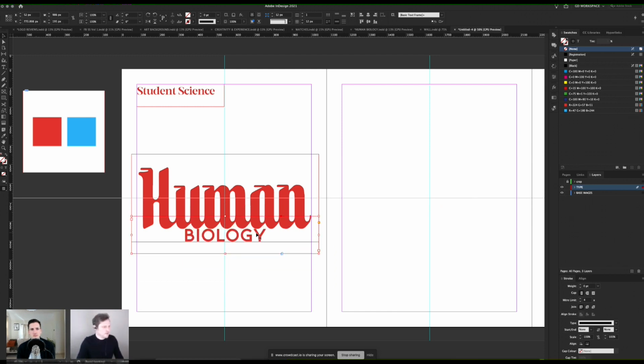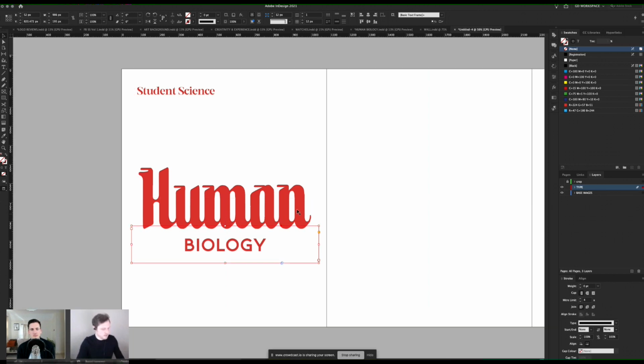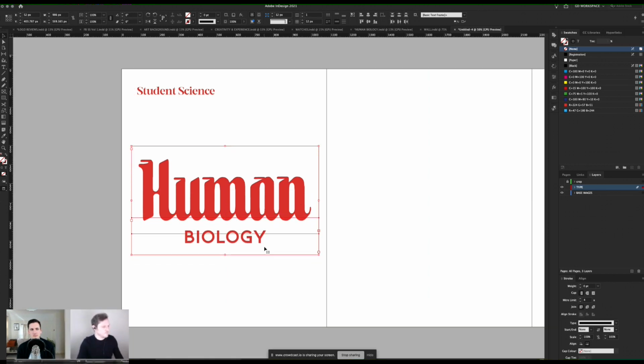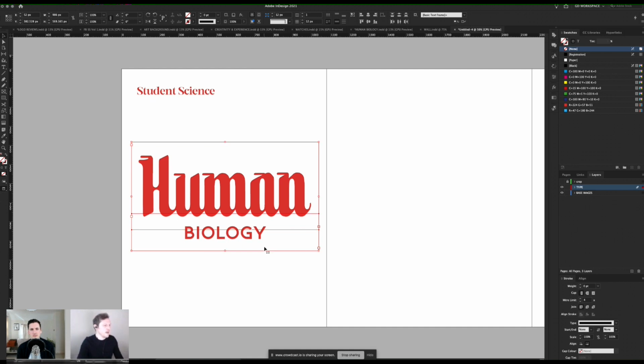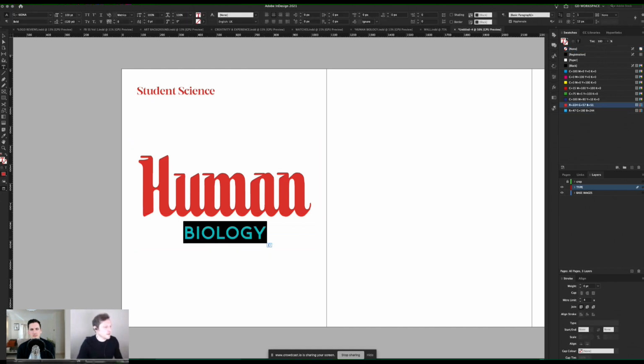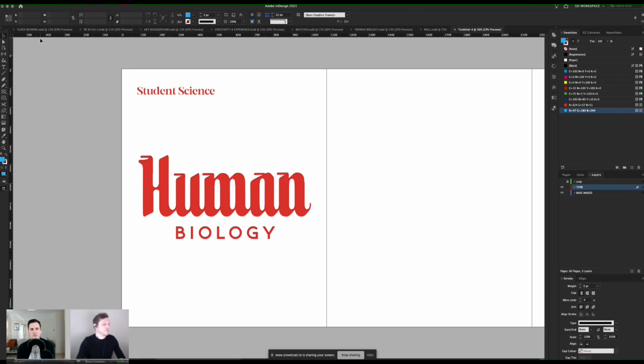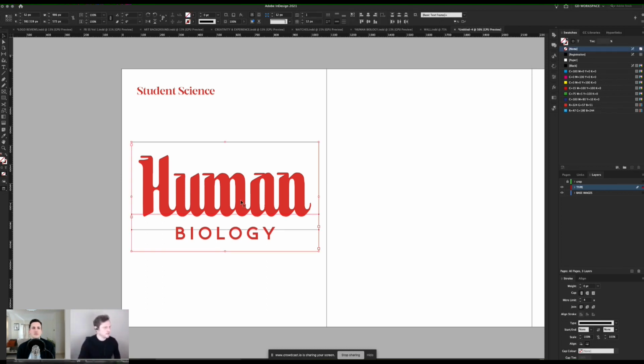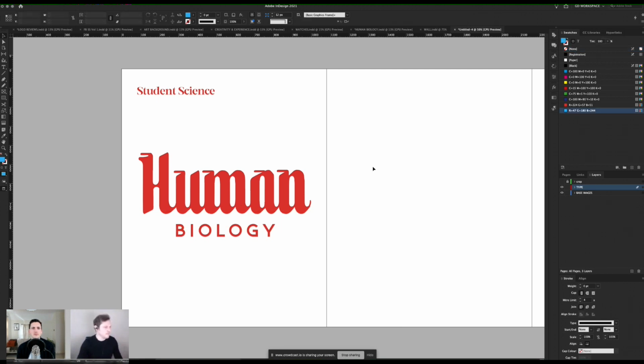And if I drag my frame down, that'll just manage my frames a little more. That's looking quite nice. I'll pop that in the middle for the moment. I just want to alter the tracking a little bit on this one, so I'll punch the tracking up to about 160 and just give it a bit more air. It feels a little bit more stylized, a little bit nicer in that lockup there.